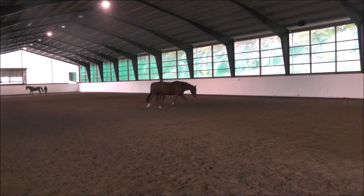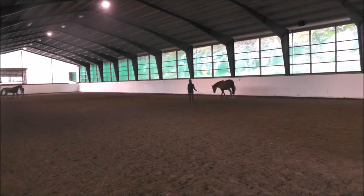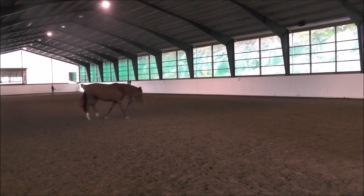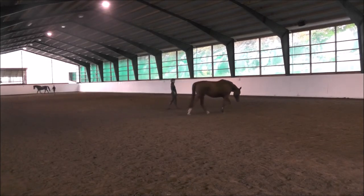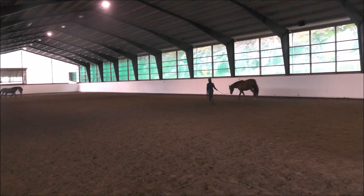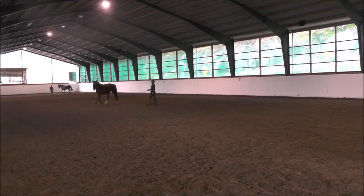But lunging is really good as well, and the horse gets to kind of be on their own, so to speak, and doesn't have the constant pressure from the rider. But the rider is on the ground, still. And I always walk a lot with my horses. That's something I've discovered is really important.